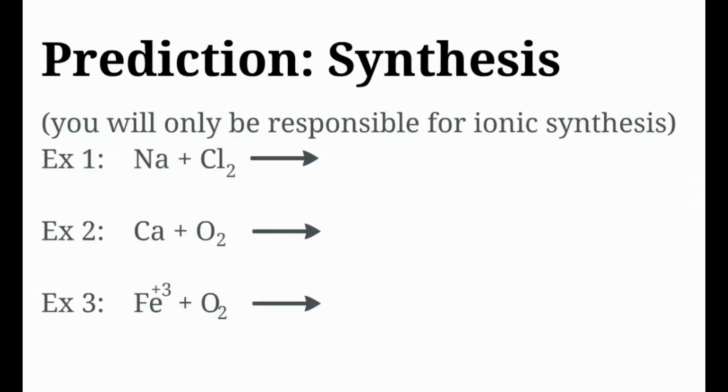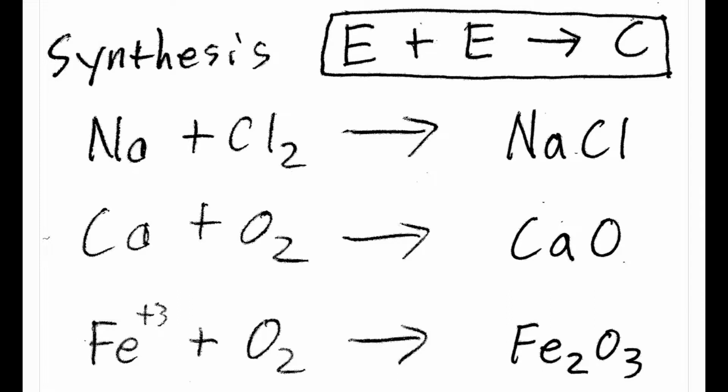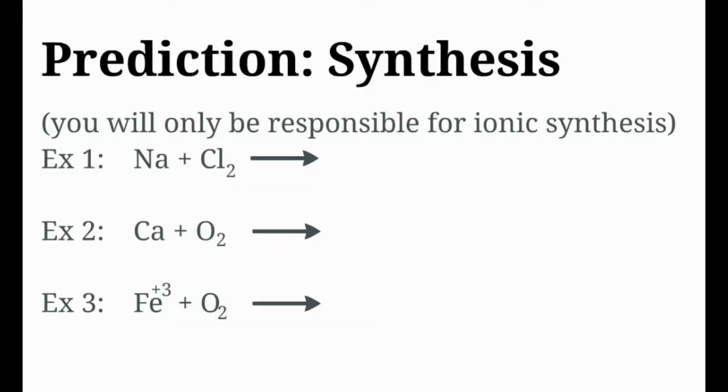So we got sodium. What's the charge of sodium? Plus one. And what's the charge of chlorine? Crisscross. What do you get? Once you have crisscrossed it, there you go. Now it's not balanced, but we're going to balance. Well, I mean, y'all can balance later. Right now, let's just predict the products. We'll go back and balance it. So that's it. One, two. One, two punch. That's why these are easy.